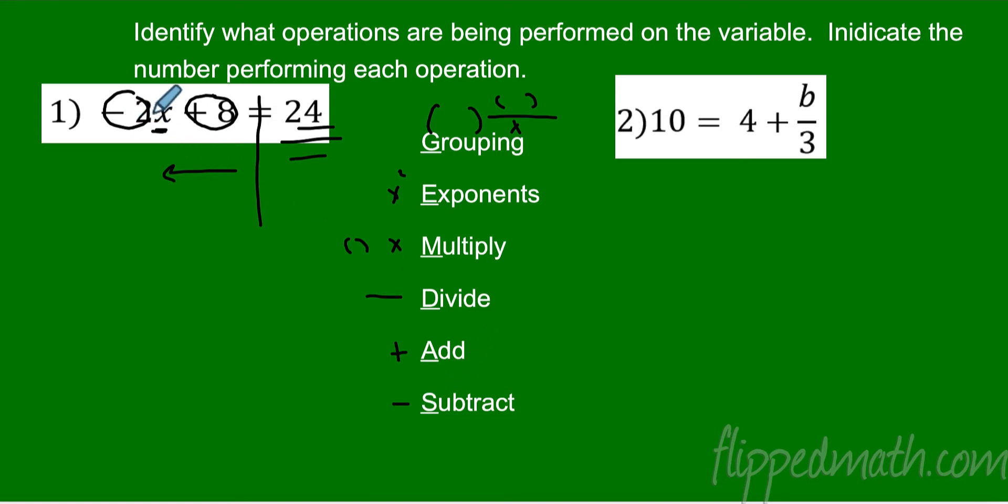The one thing here, I don't see anything between these two operations. Multiplication can have nothing between two things. So negative, this is actually negative 2 times X. So on this I am multiplying by negative 2. All right, so then my other operation is a positive 8 and that is adding plus 8. So those are my two operations right now.